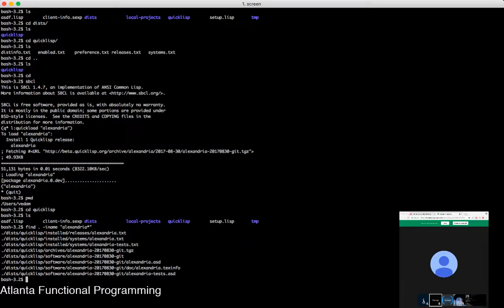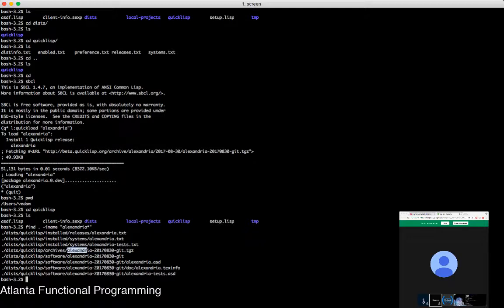The archive has all the Lisps that you've essentially downloaded from the Quicklisp repository. It actually caches each one that you've downloaded and specifies them inside this archive directory. And then the actual source code will be available in this Quicklisp software Alexandria with the date that it actually compiled that system.